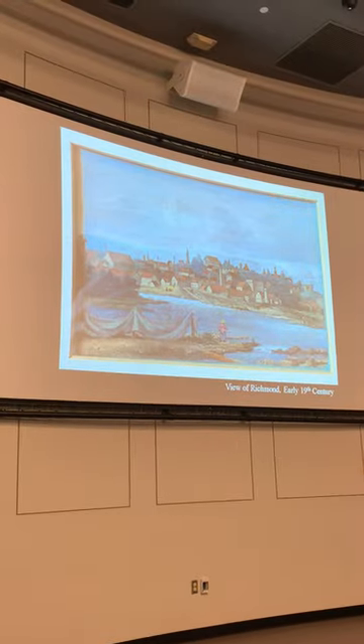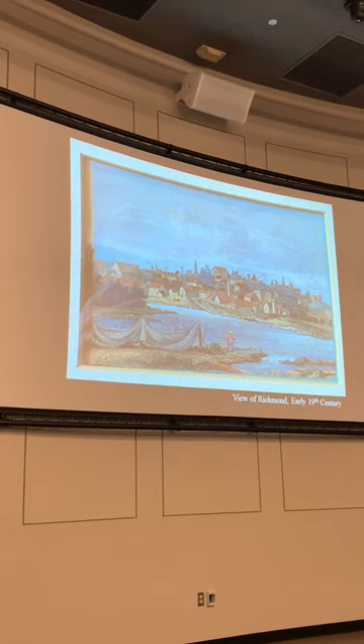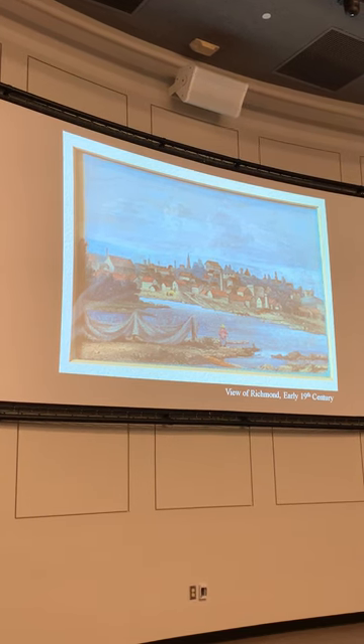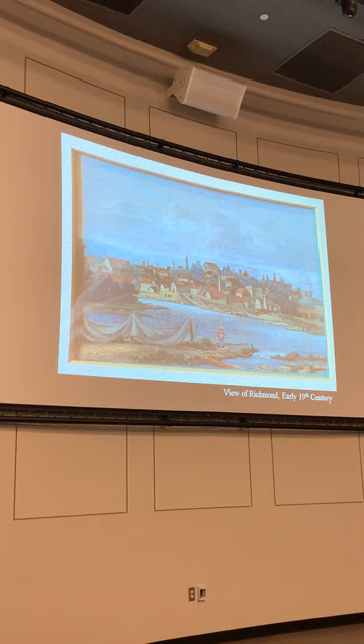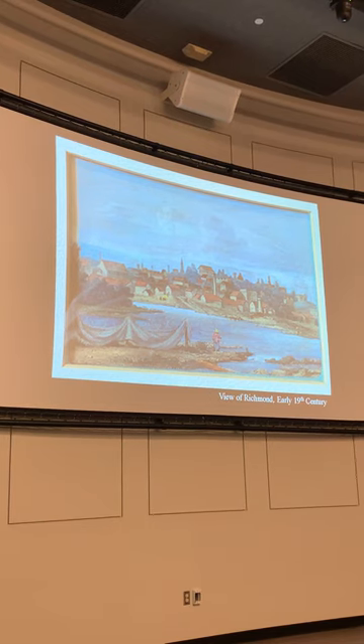With that history of southern furniture in mind, let's go back to 1780. What happens in 1780? The capital moved from Williamsburg to Richmond, and what did Thomas Jefferson do? He built a Roman temple on a hill - the first temple-style building in the western hemisphere. This was hugely significant - the largest building project of the time. You can see the capitol in this early view of Richmond, and it's still holding strong today.